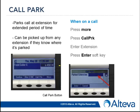Next, you need to enter an extension. It doesn't matter what extension you use, as long as it's a real extension for your company. You can use your own extension if you wish. Once you've entered an extension, press Enter to park the call.